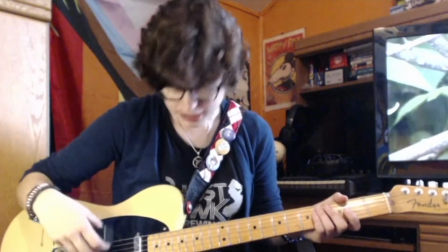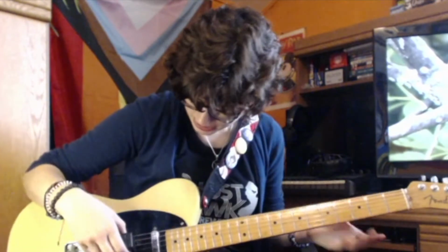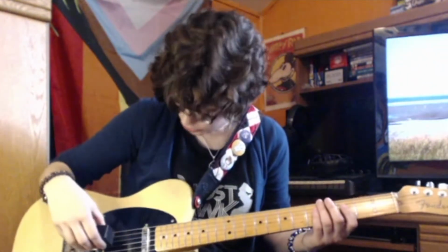I find right now it's easier to play lines just going up one string, especially given that you have to position the device over different strings. So yeah, I just find it's easier to go up your strings. So if you want to play it, learn your scales going up on one string, I definitely recommend that. Yeah, so there's the A string. Let's just try a few other strings.